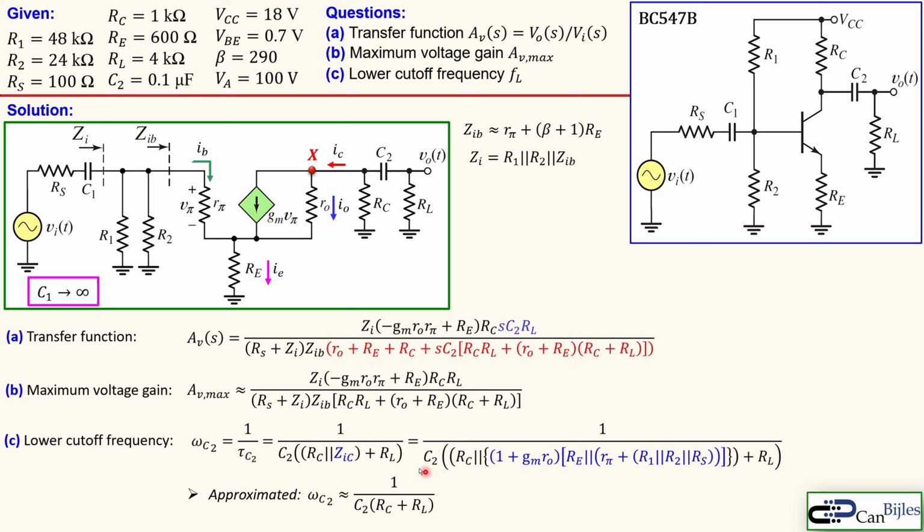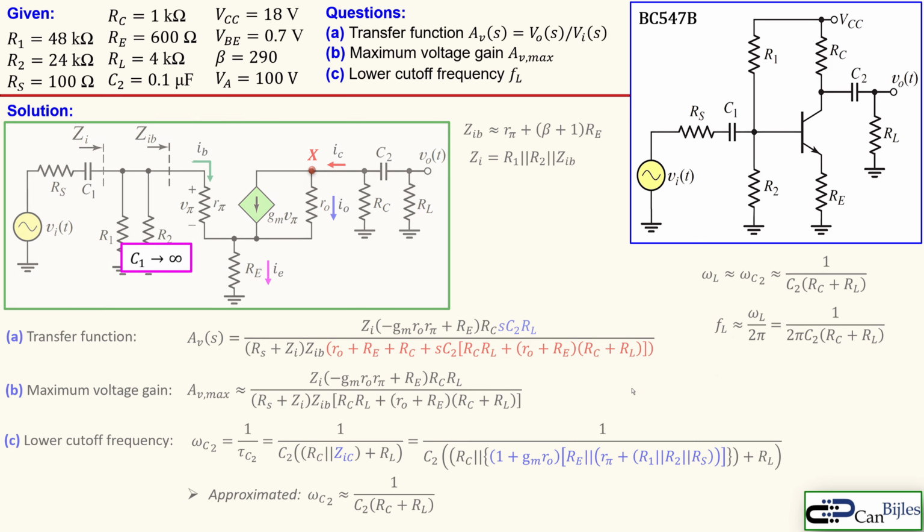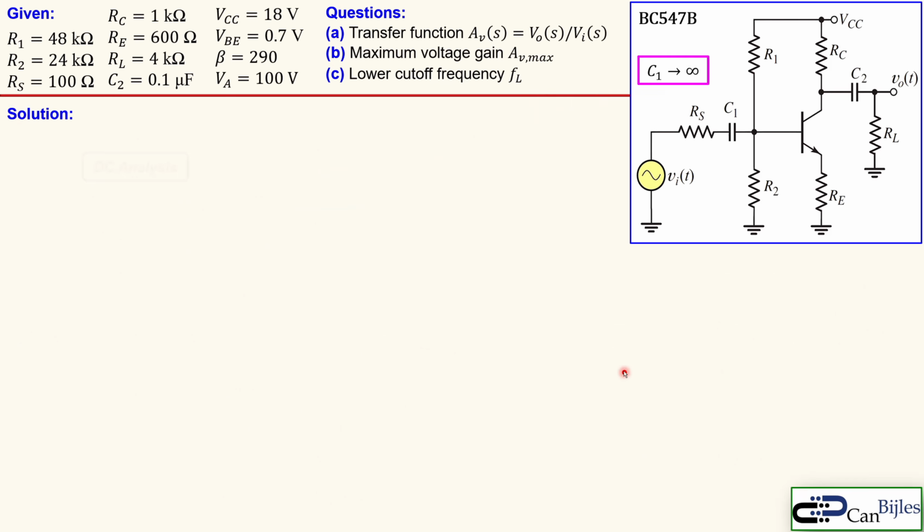So if you want a fast result and accept the error you might have, that is the formula you can use. And this is the formula again. And now this is the formula going from this lower cutoff frequency in radians per second to the lower cutoff frequency in hertz, just by dividing by 2 pi. All right, let's continue and now calculate actual values.